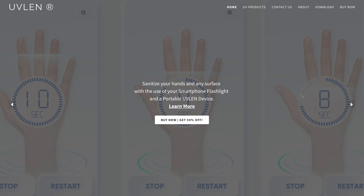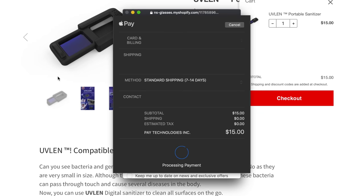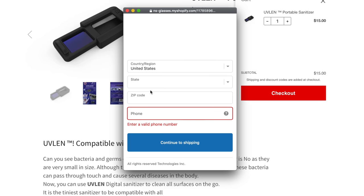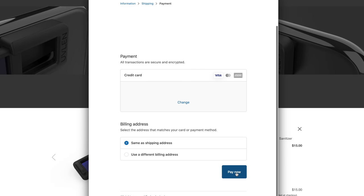So by now I hope you're well aware this is a scam — but hey, some of you probably already know what I'm going to say next. I went ahead and bought one, or at least I tried to. Their website looks much prettier than the garbage sites I usually deal with, but no matter what I tried I could not complete a transaction. The phone number field wouldn't let me type anything, the credit card security code field wouldn't work either, I had to copy and paste the number from a different app. And the pay button wouldn't do anything. Oh yeah — apparently I'm making a payment to 'Technologies Incorporated.' Great sign.